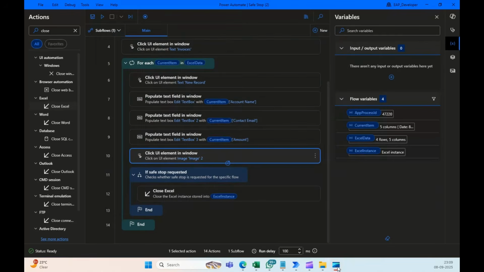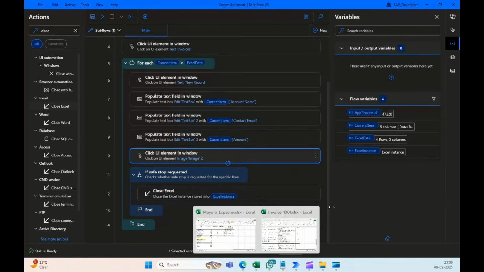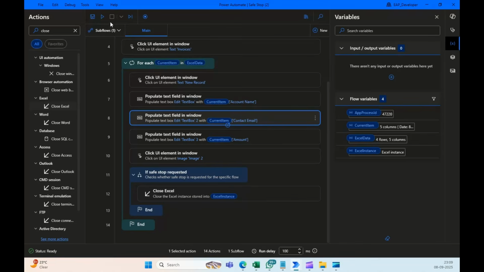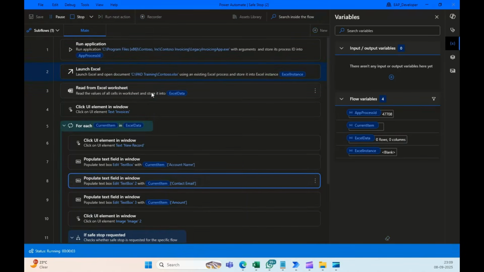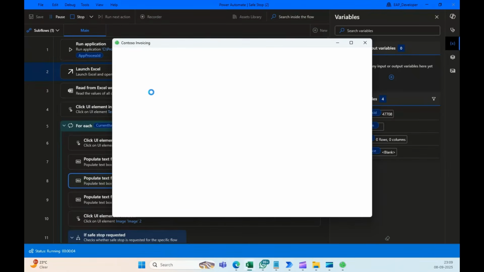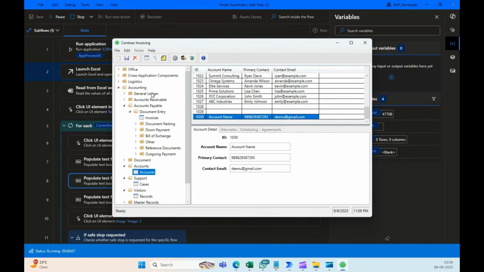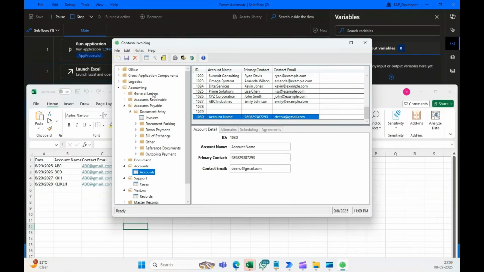Now we have implemented safe stop also. Okay, I will close this. I'm trying to run again. Now you will see the difference. Okay, maybe let it run for the first record.